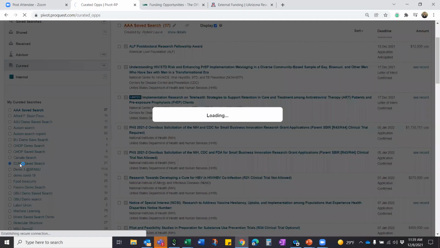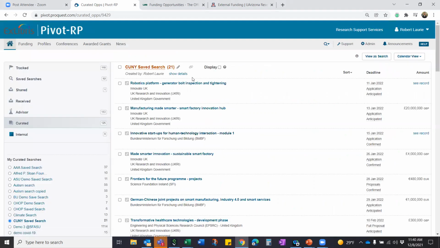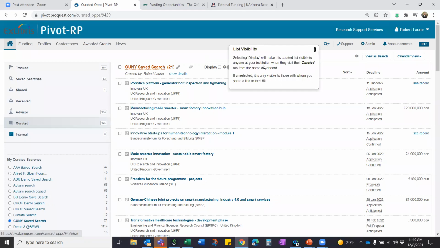If I click that CUNY saved search, one thing I want to show you very quickly is that for every curated search and every curated list that you create in Pivot, what Pivot provides for you are a couple of options along the top. So you click into your saved search or your curated search or list, and you've got two options. You can choose to display, and the little infographic pops up here. By selecting display, basically what you're doing is making this list that you've created available to everybody at your institution when they log into Pivot.